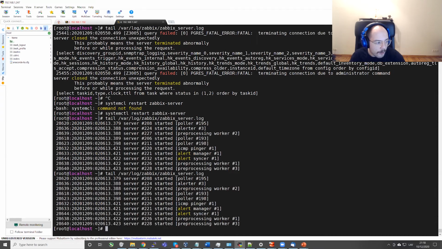And let's see, maybe we have some other questions. I think someone already was guessing that it's the connection limit on the DB. Yes, that's correct. Let's see, is there any way to lower CPU usage during night hours, or to disable gathering items during the night? Is it possible to do it in an easy way?